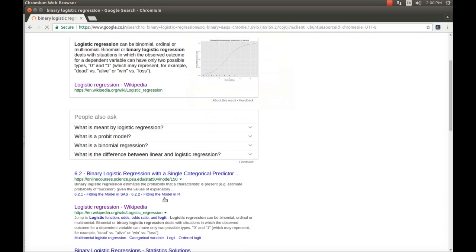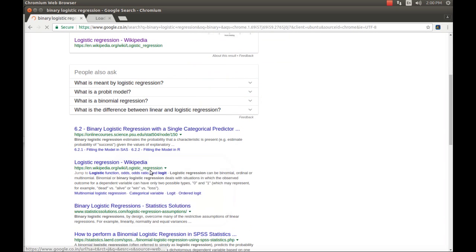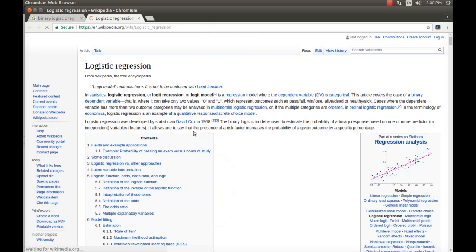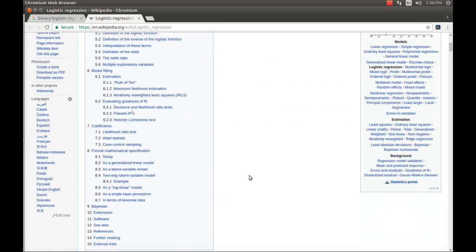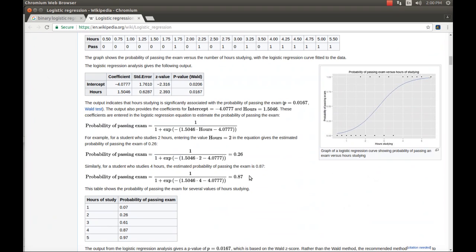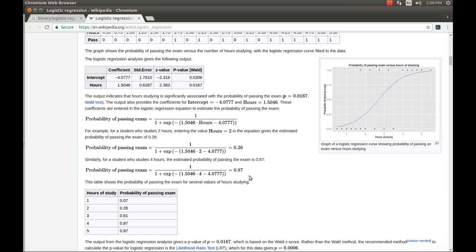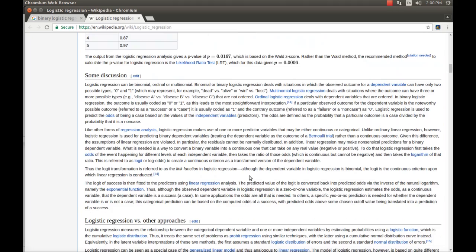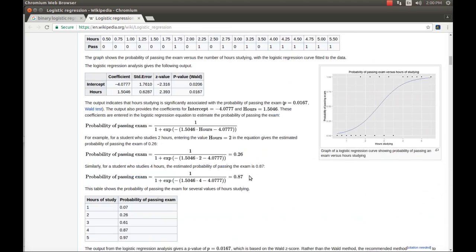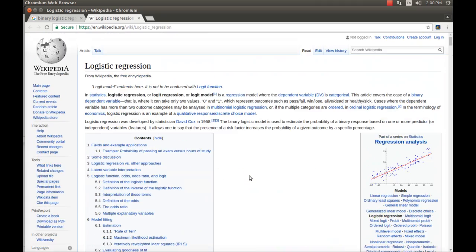Wikipedia page, and I don't think you might require anything more than Wikipedia as far as statistics and mathematics are concerned. But for other advanced calculations, you might require a refereed textbook or maybe scholarly papers. But for basic statistics, you can just confine yourself to Wikipedia, and you have a wonderfully written description for binary logistic regression given in Wikipedia.